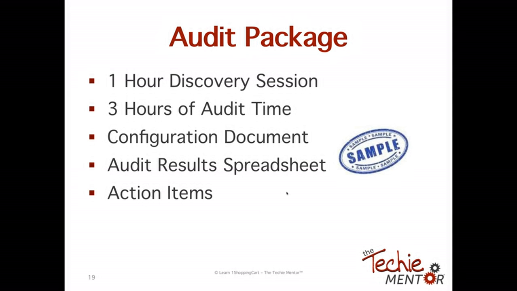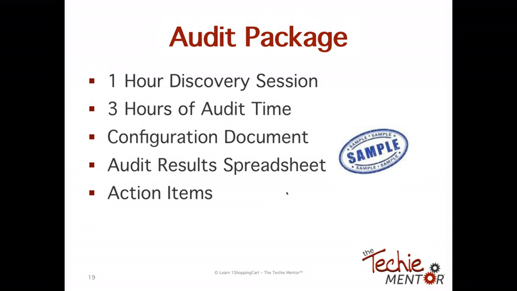Now I have quantified this by time, which means I give them up to 3 hours. That doesn't mean I spend 3 hours, but they get 3 hours of my time to audit the problem. They also get an hour of my time to talk through what the problem is. Then what I'll do is go in and create what I see as a current configuration, right?